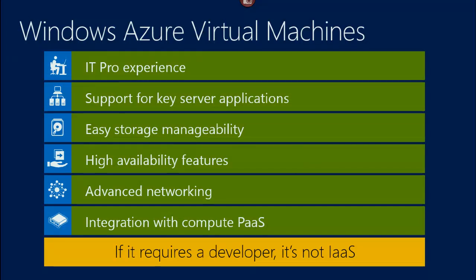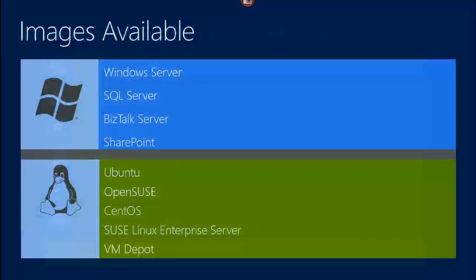And then we had this mantra, if it requires a developer, it's not infrastructure as a service. Now this seems kind of obvious, but when you work at a company where the developers that develop products like Active Directory also work, you wouldn't believe the desire to potentially take shortcuts and go, oh, well, Active Directory needs that. Well, we can just change it. When actually we know lots of applications out there that people want to run on their cloud, people can't change. Applications that you've written, you can't necessarily change or don't want to. So we wanted to make sure that we didn't require any changes from these applications.